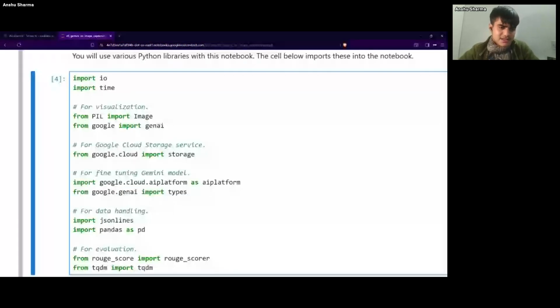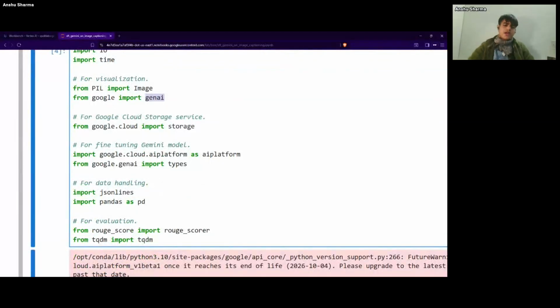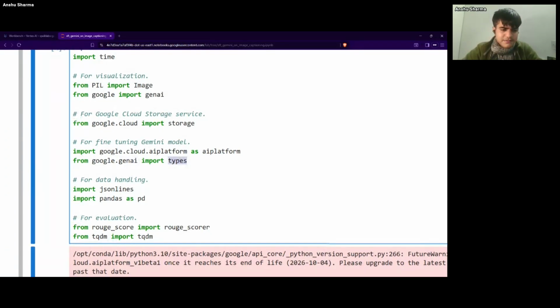So that's for animation. We'll import GenAI. Now this GenAI library, as I said, is the client that will allow us to interact with language models by Google, such as Gemini, all of those models, right? And so yet again, we have AI platform, and types is just annotations for that, hints what kind of data types we are using, especially for GenAI tasks. So we'll get to this later as well if it's used somewhere later on.